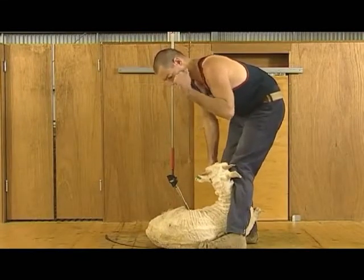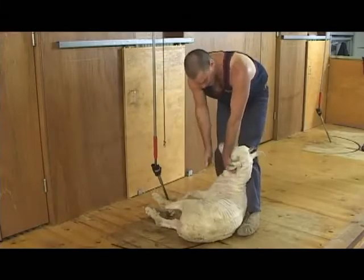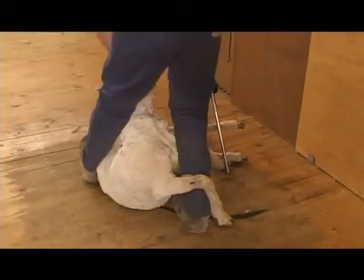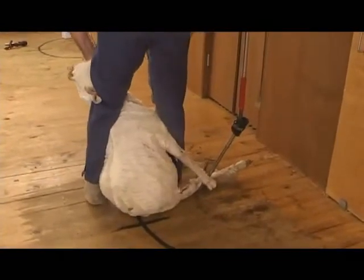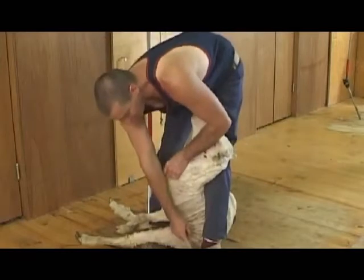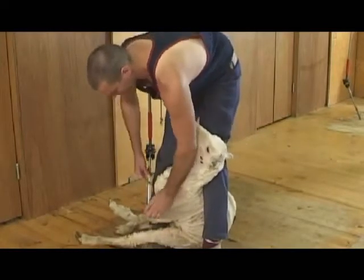My free hand, I like to just grab my sheep in under the corner of the jaw and support his head. I go, 1, 2, 3. Hand supporting his head, outside foot slightly in front of your inside leg, ready to go up the neck.